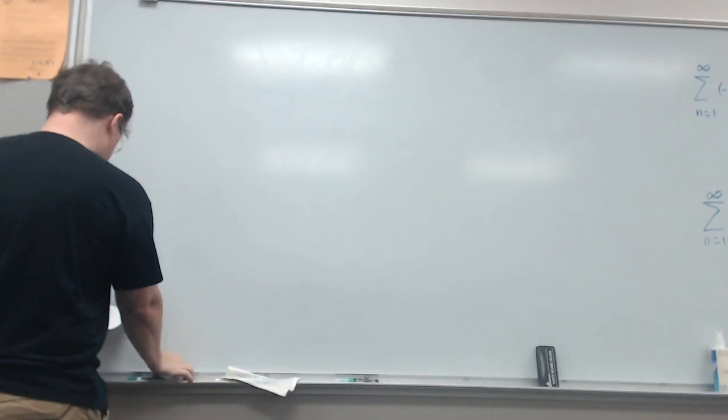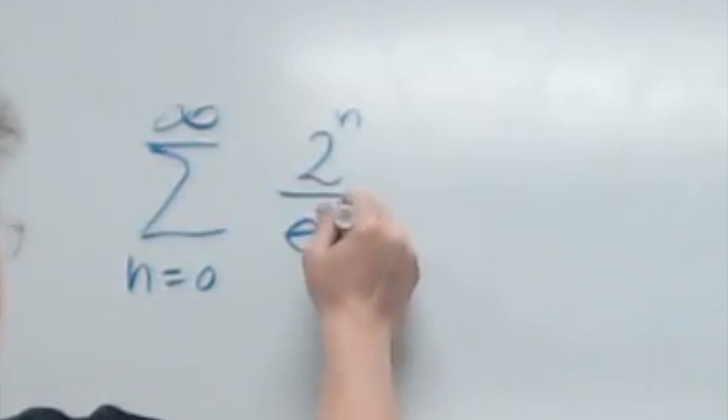All right, so find the radius of convergence and the interval of convergence. I'm interested now not in a series, but in a special type of series. This is a power series. All right? Wait, which one are we doing? Number 3.